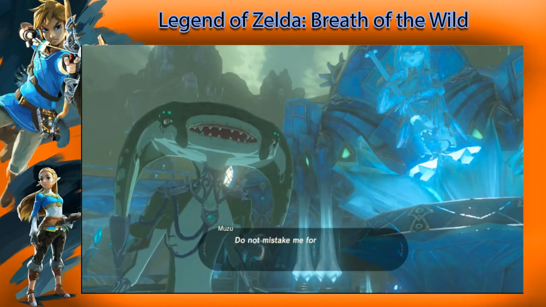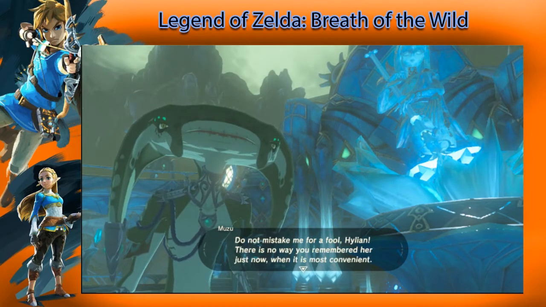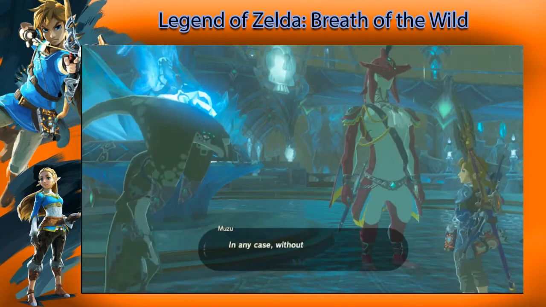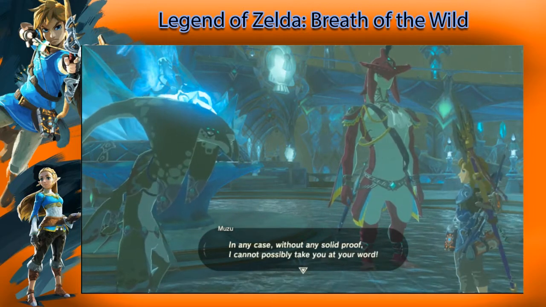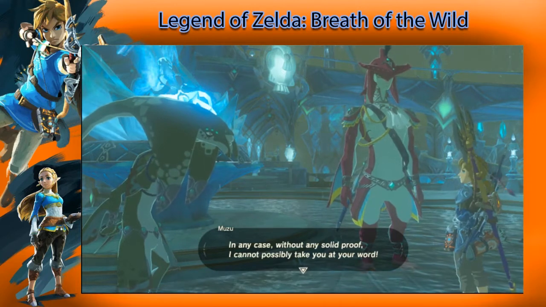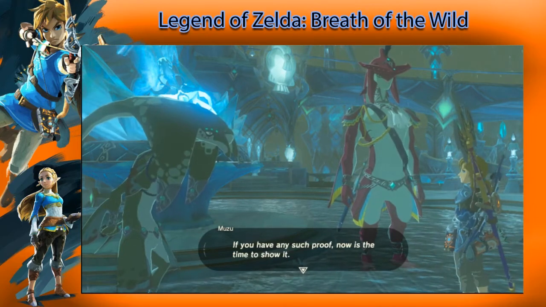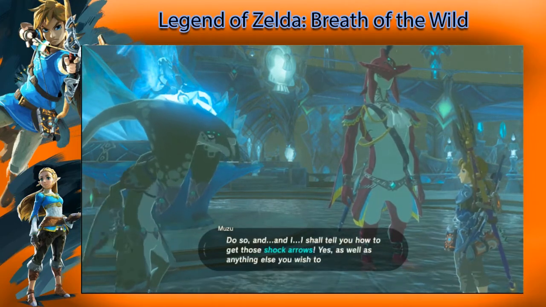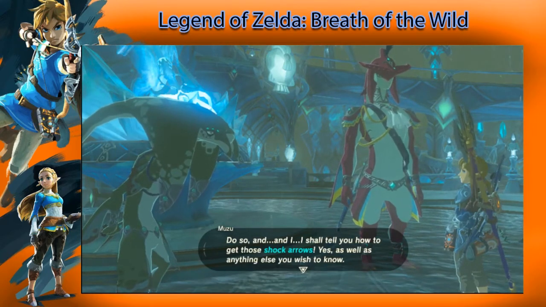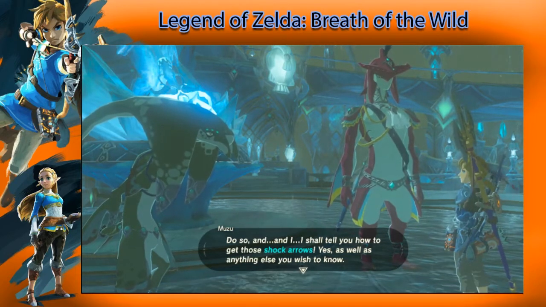What? Do not mistake me for a fool, Hylian. There is no way you remembered her just now when it is most convenient. In any case, without any solid proof, I cannot possibly take you at your word. If you have any such proof, now's the time to show it. Do so, and I shall tell you how to get those shock arrows. Yes, as well as anything else you wish to know.